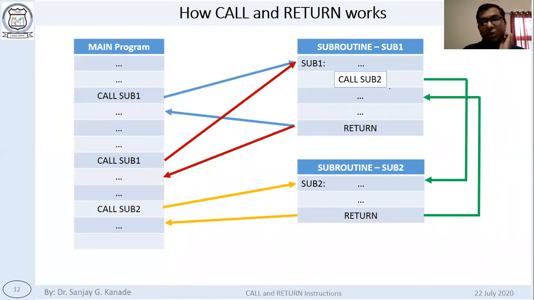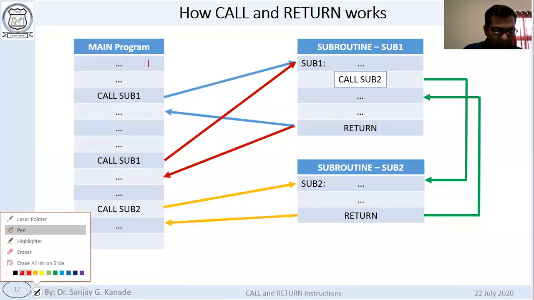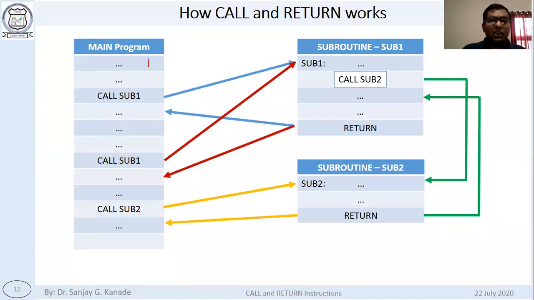What actually is going to happen in this particular case? Let's say we are here. I will just use some other color now. Let's say we are in this main program, running here. Please follow the direction of the arrow. From main program, we are going to sub 1 like this. We will start executing sub 1.